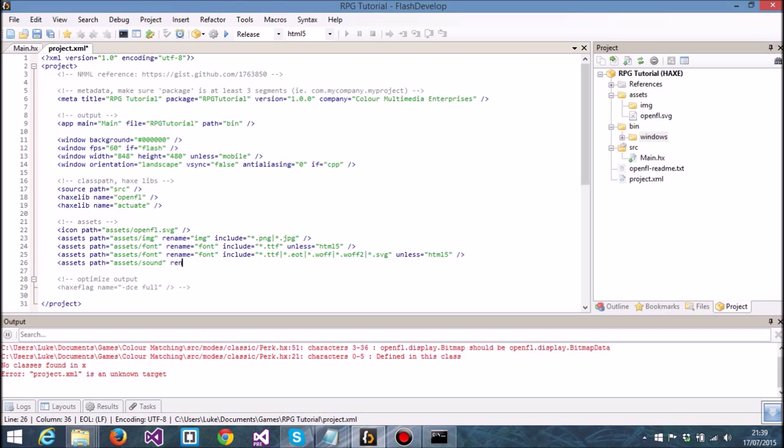Now what I'm going to do is sound. And here what I'm going to do is rename it to SFX, and that's going to include .ogg and .wav. That needs to be enough.